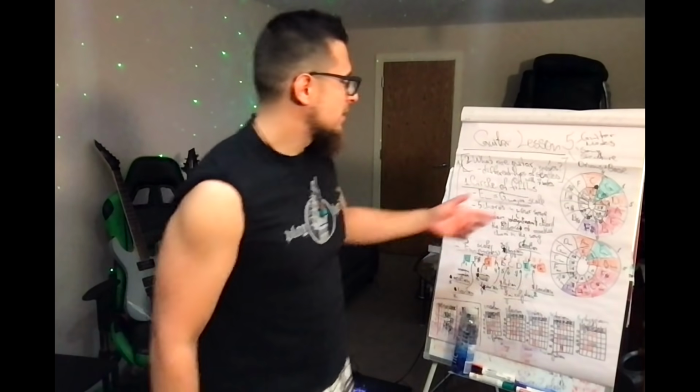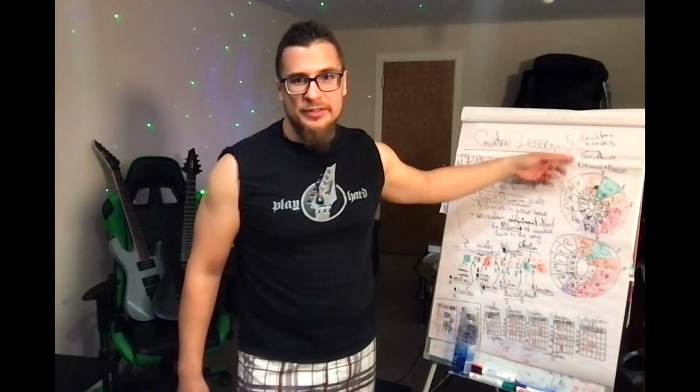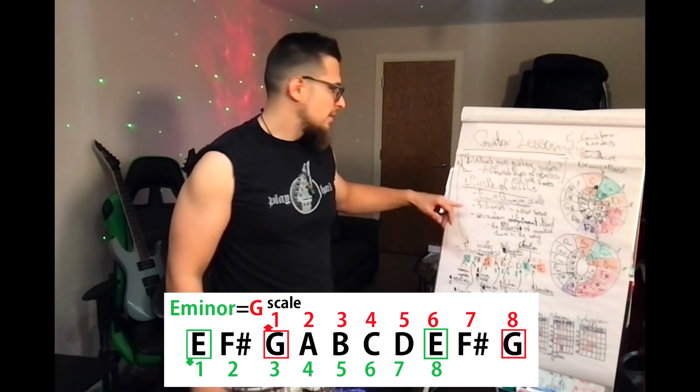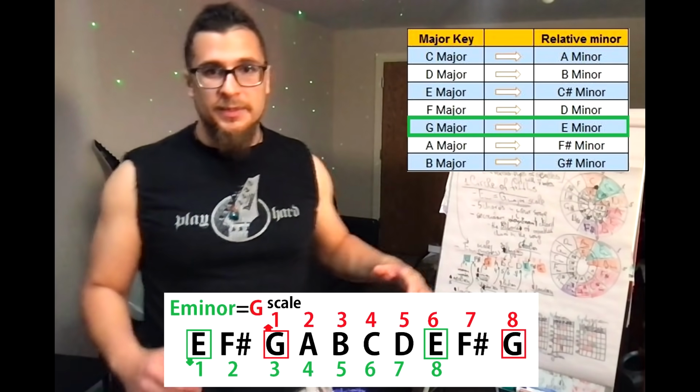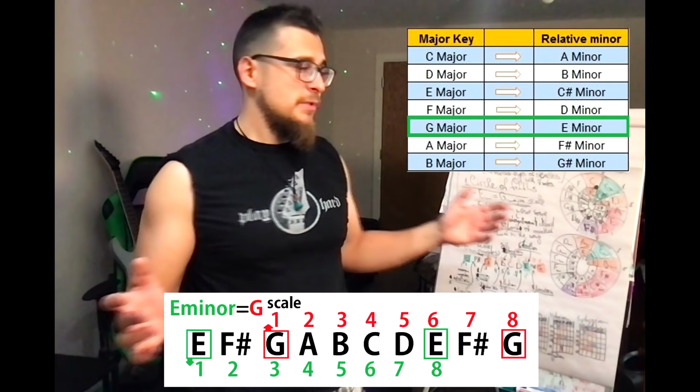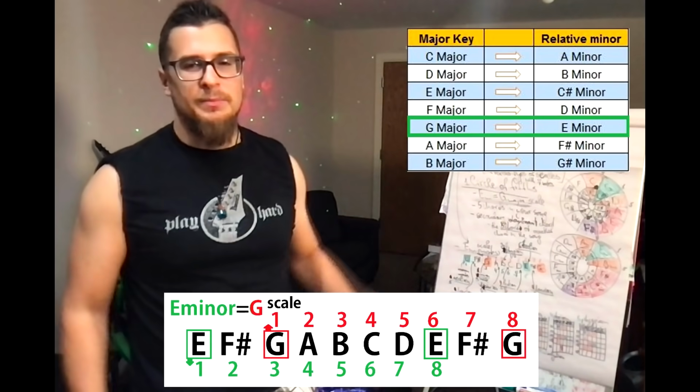So today we're going to be talking about guitar modes and their string structures. We're going to talk about the circle of fifths and what guitar modes are. First thing that you're going to get is that the E minor scale is basically the same scale as G major. It's got the same notes, and it just starts with a different bass note.